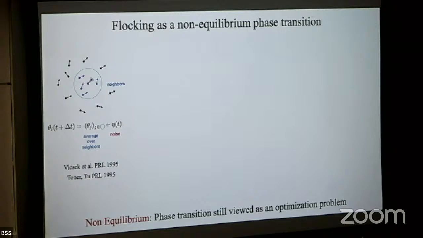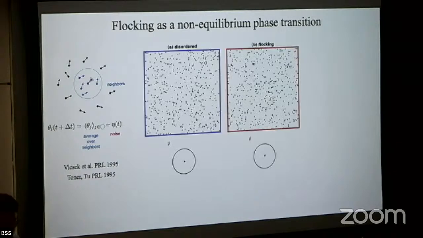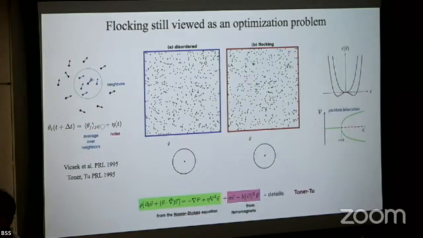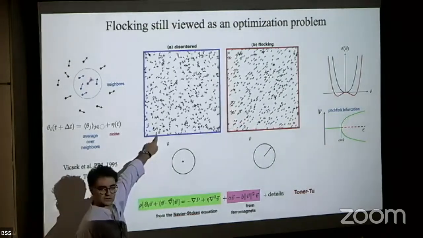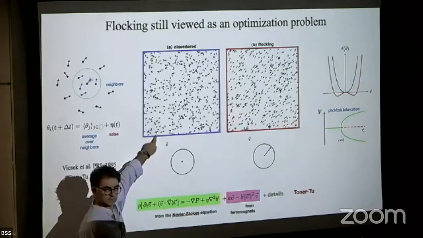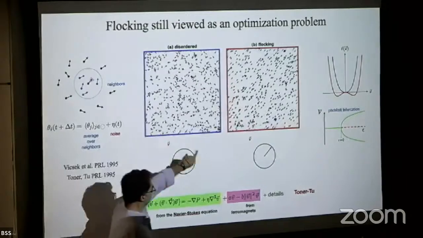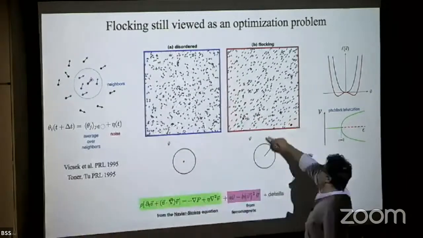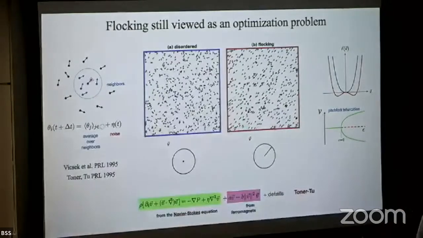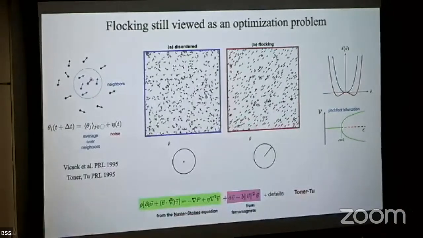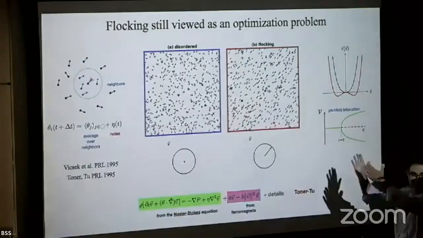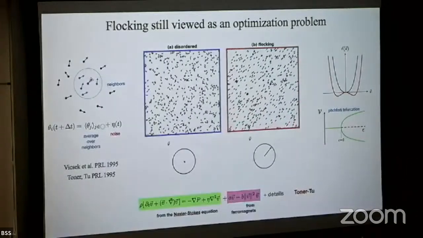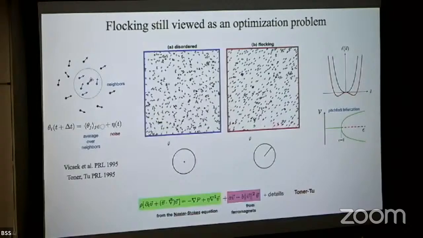So what happens in flocking? In flocking, depending on the noise, you can either have, here on the left, a tiny noise or small exchange interaction, a disordered system where the birds all move in their own direction, or on the right in red, you'll have all of them moving in one direction. There is no doubt that this is an out of equilibrium phenomenon, because if these guys were not moving, there couldn't be long-range order in 2 dimensions by Mermin-Wagner.